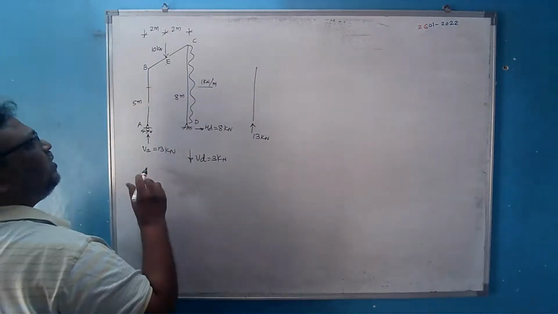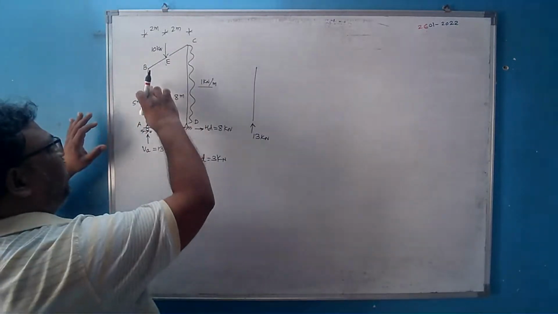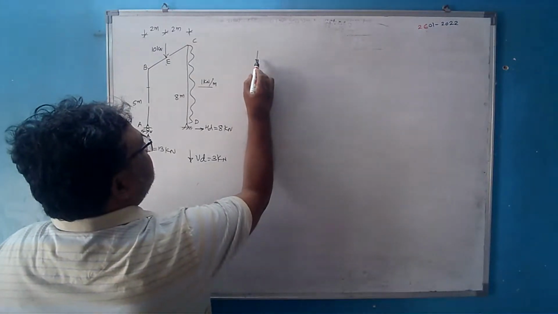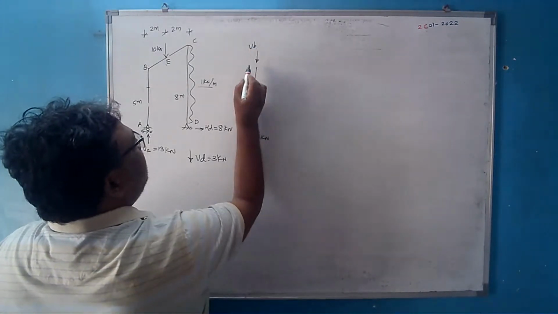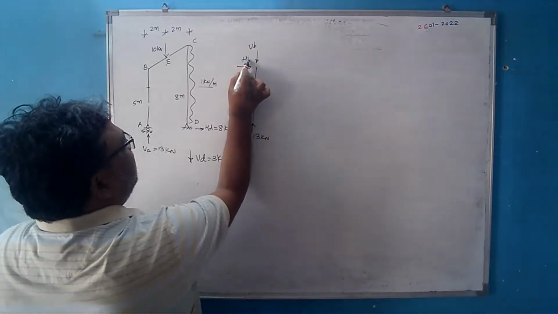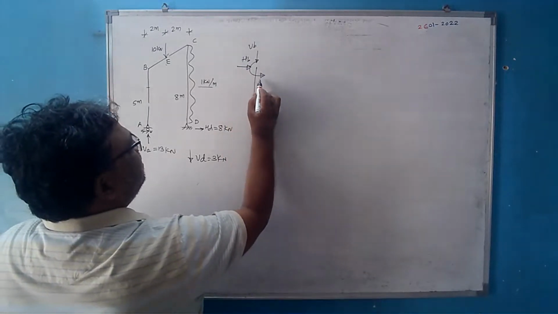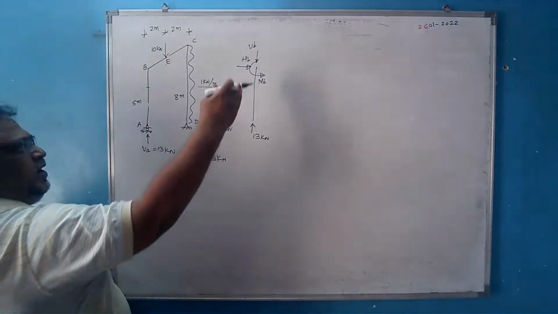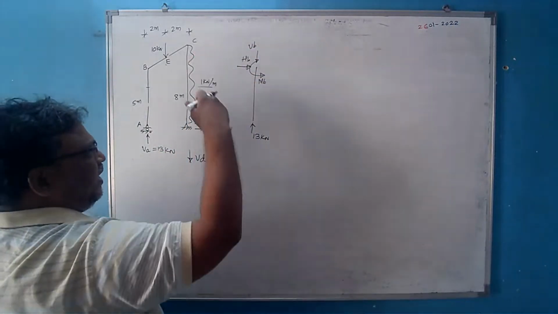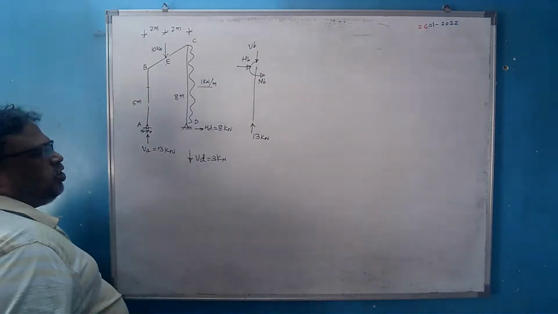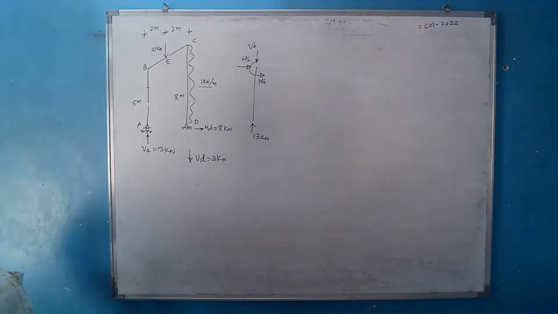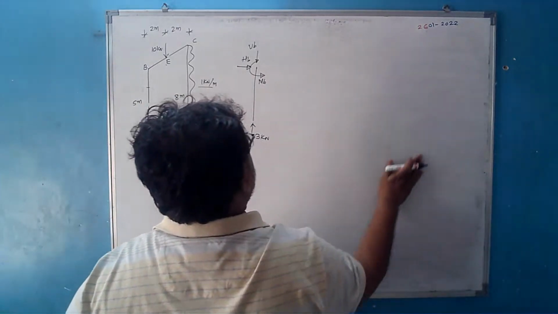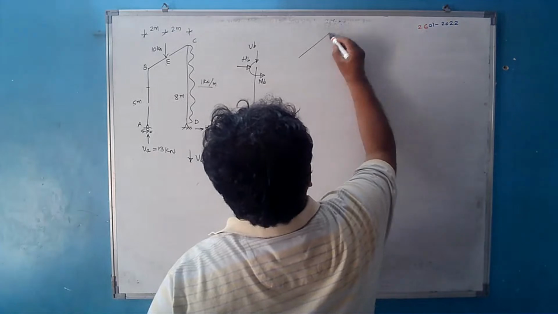B is a rigid joint. So when I am breaking the system or the element from a rigid joint, I have to show three reactions. So I will consider, say, this is vertical at B, this is horizontal at B. Suppose I am assuming this as the moment at B. I have assumed the directions randomly: vertically down, horizontal right and anti-clockwise moment. If I get a positive answer, then these assumed directions are right. If I get a negative answer, it means that they must be in the opposite direction. That's all. The other member is this inclined member.